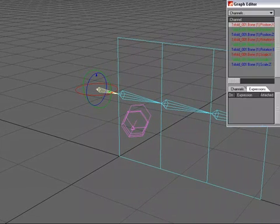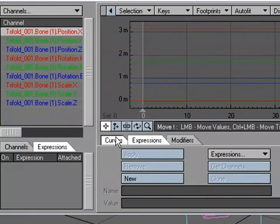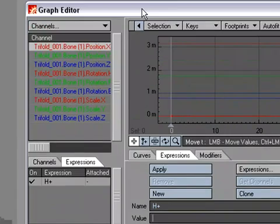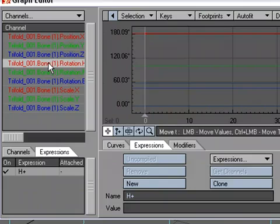So I'm going to go to the graph editor right here, and I'm going to make a new expression. So new, and I'm going to call this H plus. That's going to be the hinge positive value, and for the value, let's delete this. I'm going to move this over just so we can take a look. We're going to rotate it in the heading. So I'm going to select this heading, append to expression.